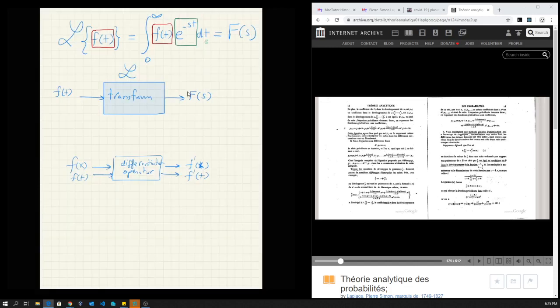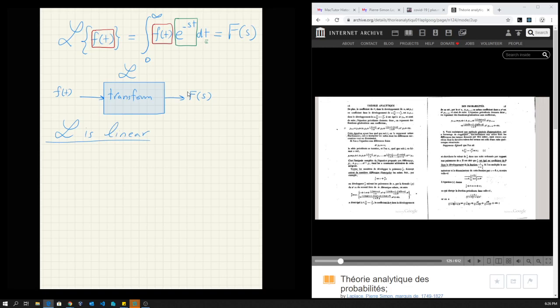Taking the derivative and taking the integral are operators, linear operators, because they make a change, but they don't change the variable. All right, so that's a very important distinction. Speaking of linearity, there's something special about the Laplace transform. The Laplace transform is linear. What does that mean? Well, that means it obeys the rules of linearity.